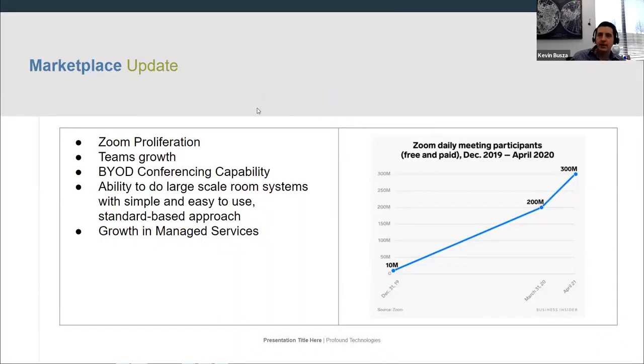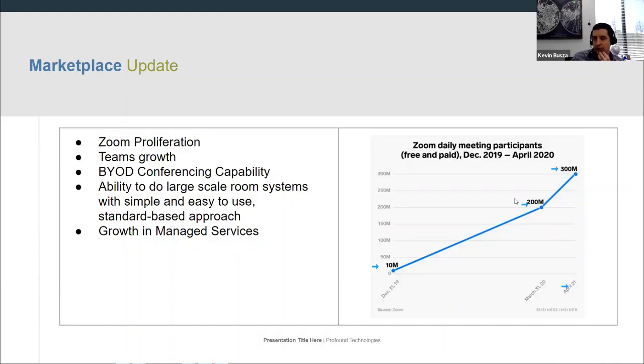Pardon me. Now, just wrapping up, this is our conclusion. We're just going to do a brief marketplace update and then go to our Q&A. As I prepared for this, these are the items that came to mind. Zoom proliferation, naturally. I don't think that's news to anyone here, but here's an interesting graphic on my right side. Zoom user daily meeting participants has skyrocketed since December 19 to a projected amount, because we're not in April 21 yet, but we do know this data point is projected to hit 300 million.